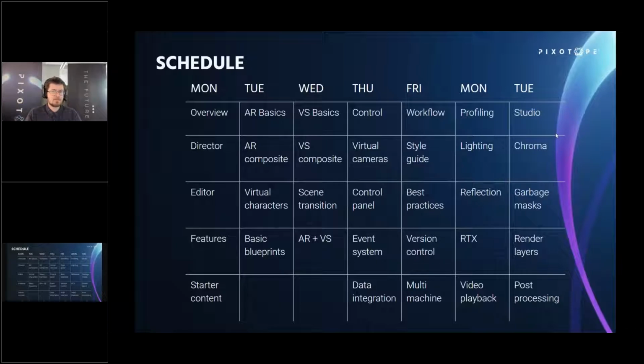Next week on Monday, we'll be doing more of a deep dive into performance. One of the most important things in virtual production is to ensure that your real-time graphics are actually real-time and hitting your target frame rate budgets, which will be the focus of next Monday, in that we'll be looking at optimizing lighting, how to profile your performance, how to do general optimization, and what the typical bottlenecks in real-time graphics tend to be. We'll also be looking at some more advanced render features in detail, including different ways of doing reflections, ray tracing, as well as video playback within Pixeltope.